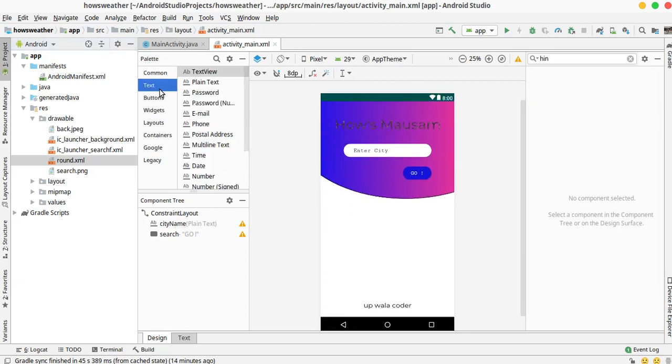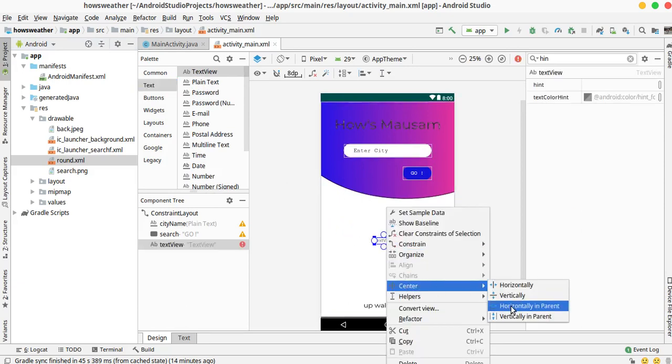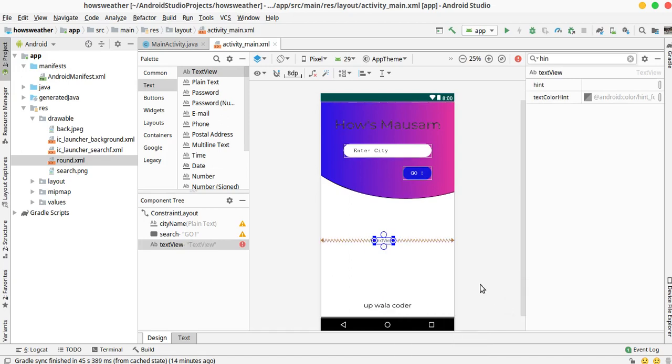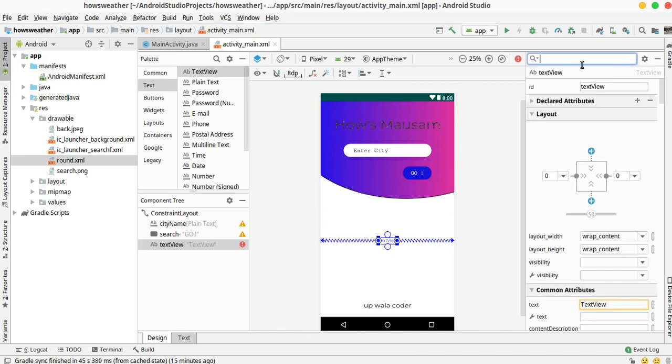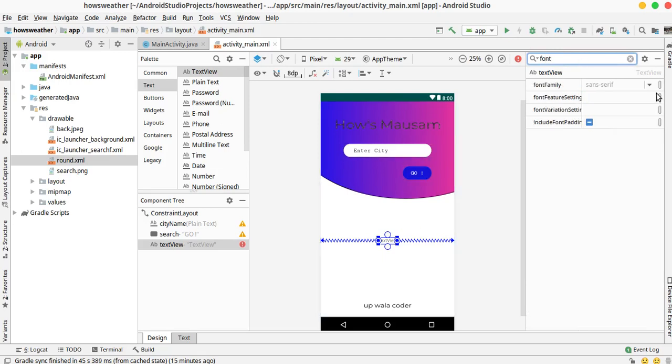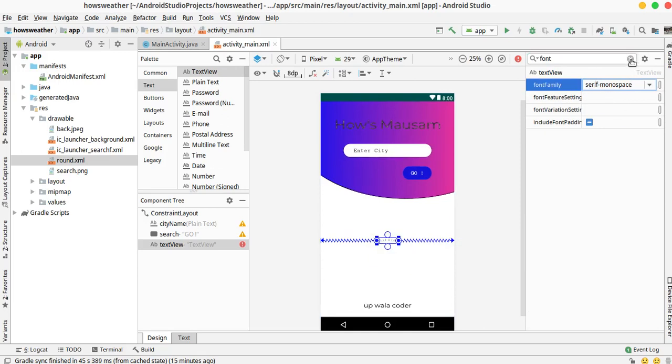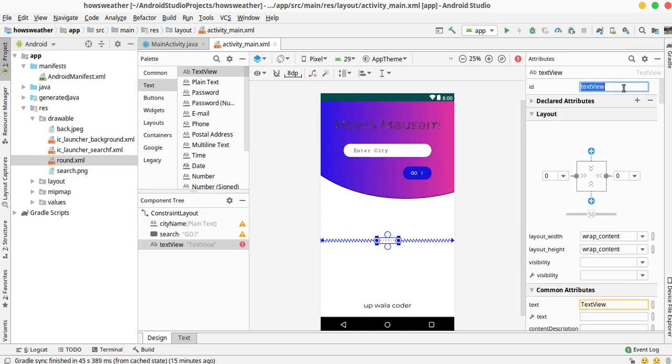Another text view will be here. Let's make it center first, and change the font. Show.